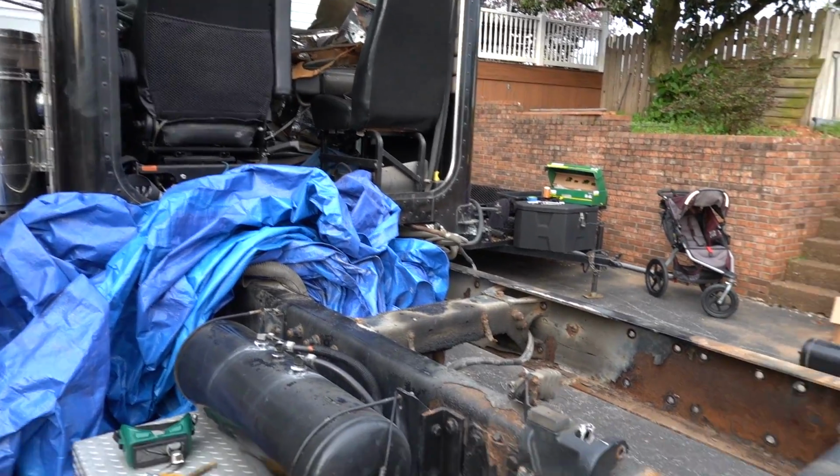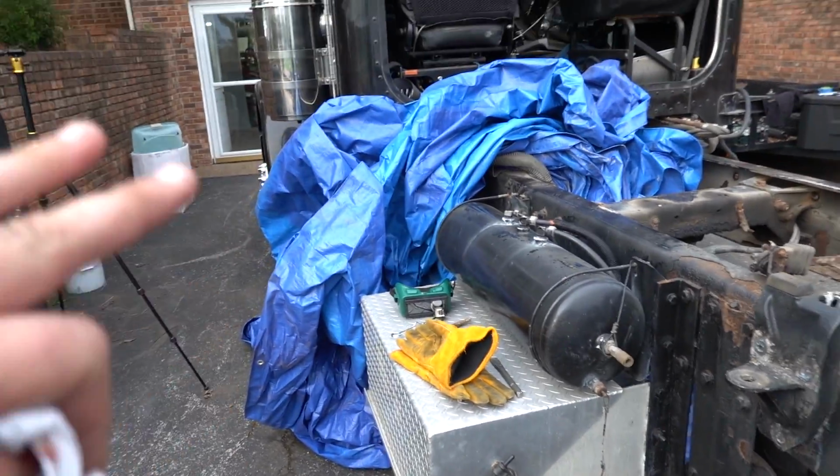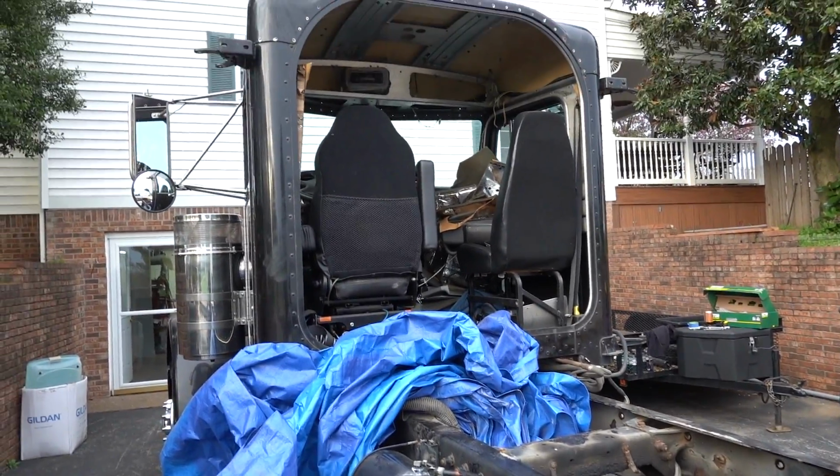Anyway, so went ahead, cleaned up the frame. We're gonna get to that a little bit later on. We have a ton of cleanup to do. Apparently it's gonna rain again, so I gotta cover this beast back up.